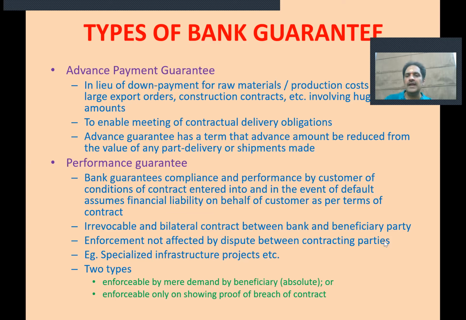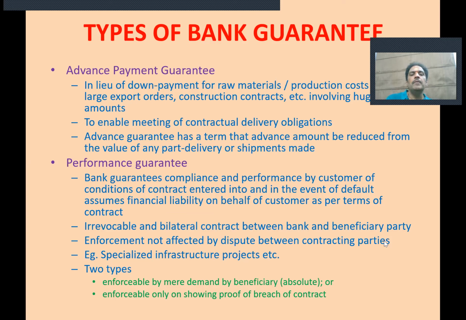So the moment I am sending it, while you are adjusting, you are paying my money to me, at that time you will reduce the amount of this advance payment guarantee and then provide me with this money. So that is the guarantee which is called advance payment guarantee. Advance guarantee has a term that advance amount can be reduced from the value of any part delivery or shipments made.